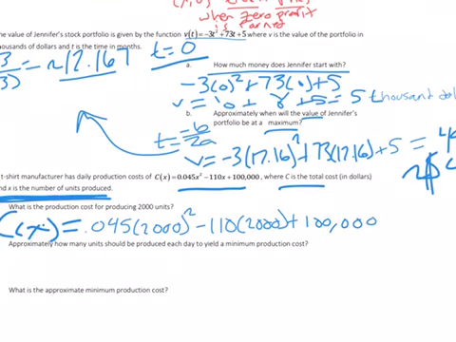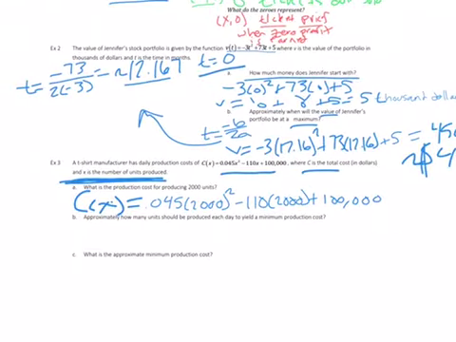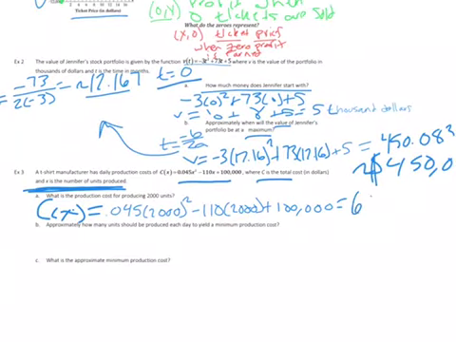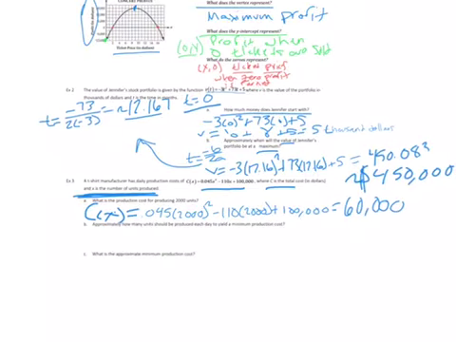100,000. All right, you're going to want to plug all that into your calculator, or if you're using Desmos, remember there's different ways you can do this. If you do it on Desmos, you're going to want to find where the x value is 2,000. In this case, I actually think standard form is the best way to do it. So I'll plug all that into my calculator, and you'll get 60,000. Okay, so that's going to be 60,000.